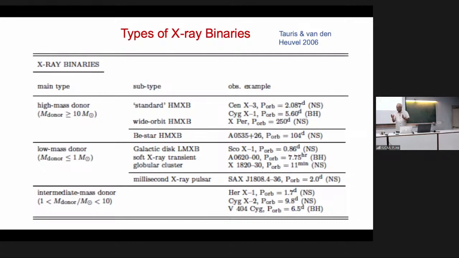When there's a low mass X-ray binary, then when matter flows from the low mass star to the compact object, the binary will actually expand. So the star keeps expanding gradually to fill the Roche lobe, and the Roche lobe radius expands because the binary expands. And so you've got a steady outpouring of matter from the star into the compact object, so that the binary can exist for a very, very long time.